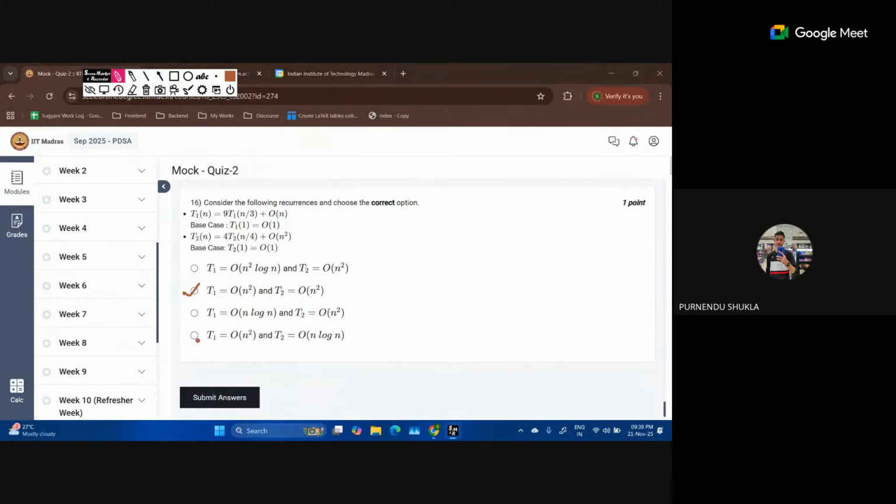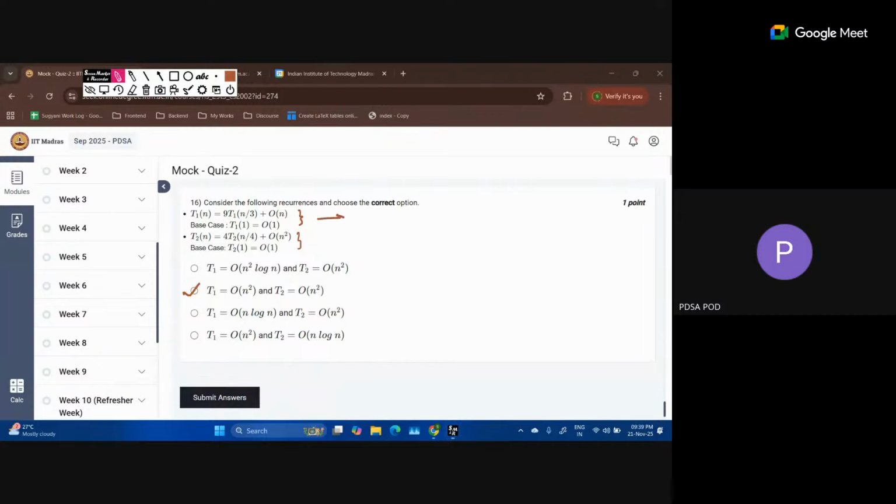But for the second one, we will get 1, right? So we will use the third case of the master theorem, right? Has the master theorem been covered? Yes, master theorem has been covered. It was covered by the TA as well as sir. It's in the syllabus of the recursion tree. Not discussed by professors, but the TA has done it. Okay, great.